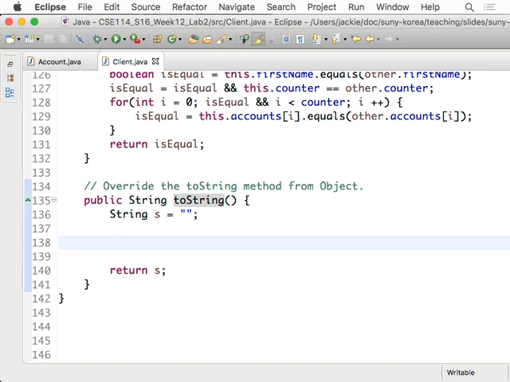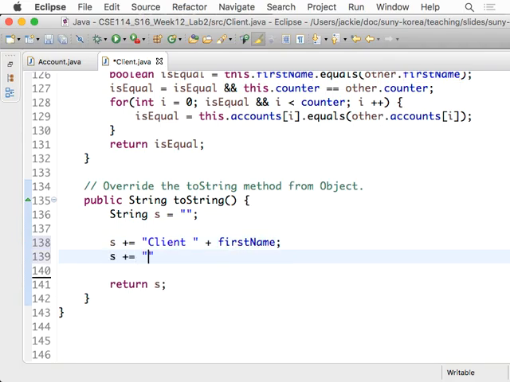Okay, so now if you want to print out the clients, we can say what's the name of the clients and what's their ID, and also what's the detail about each of their accounts. So this is what we're going to do. Simply print out the first name and ID is easy. So you can say s plus equal client plus first name, for example client Jin.